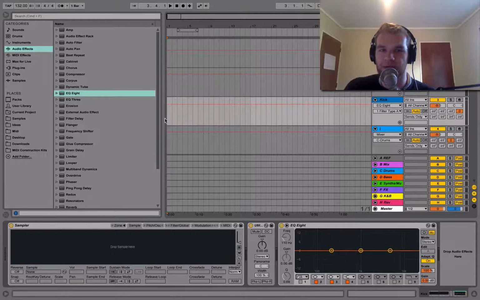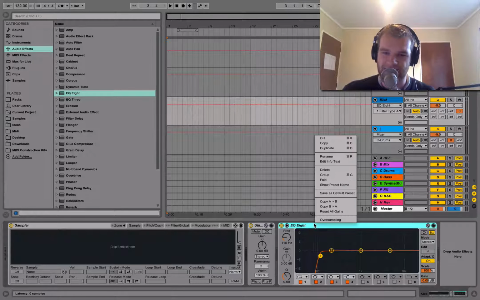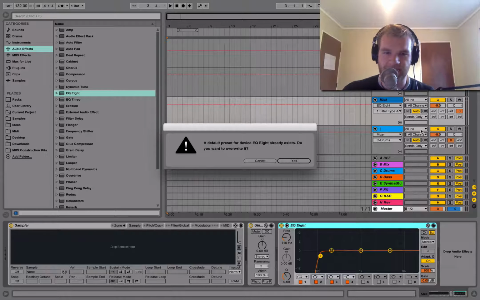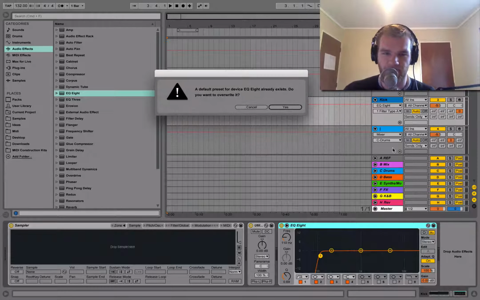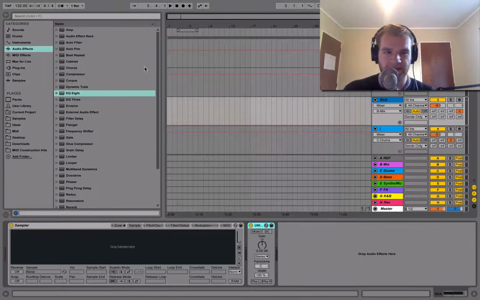It only takes a few seconds, and you might think, Sam, this is stupid. Why would you worry about that? But when you do this kind of stuff time and time again in a project, it does add up. Those seconds do add up. So we can do that, and we can click Save as Default Preset. You can see here that it's asking me if I want to override it. I can say yes, it's the same thing. And now when I pull it in again, you see that it's high passed.